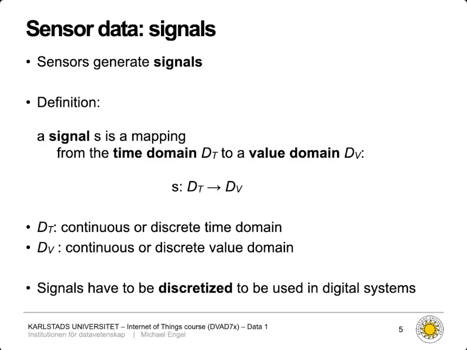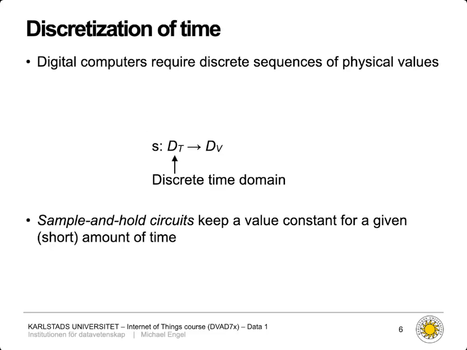So what we have to do is we have to what we call discretize these signals in order to use them in our computer, so in turn in our IoT system. So the first thing we have to do is discretization of time. We need these discretization of times, so we need measurement values at certain intervals of times because we can't handle the amount of data with an infinite change in between.